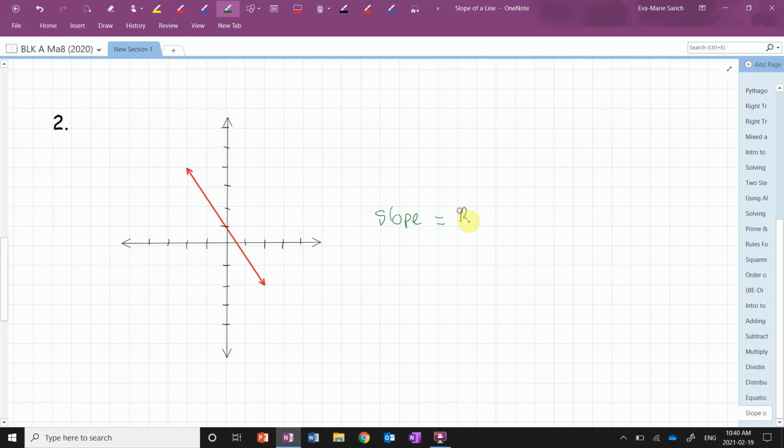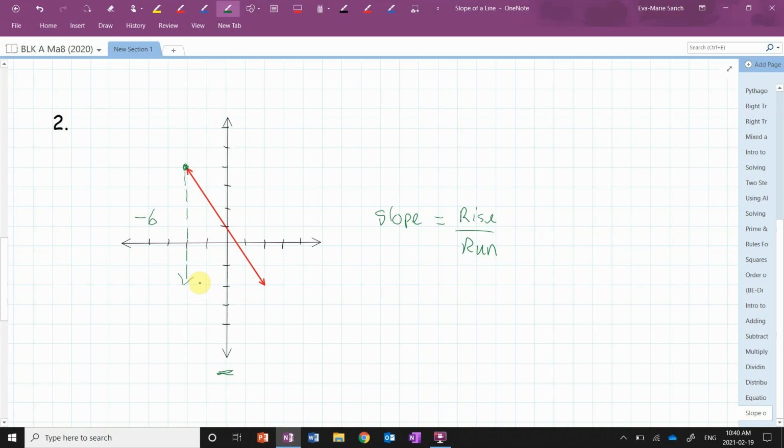Now remember that slope is rise over run. So we're always going to start on the left side. Okay, so this is the left side of the line. Now to get to this side, I can't go up, I must go down. So I'm going to do my rise first. So I'm going to rise, in fact, down. How much do I have to go down? 1, 2, 3, 4, 5, 6 till I get to that point, right? So in fact, I'm going to rise in the negative direction. So that's going to be negative 6.